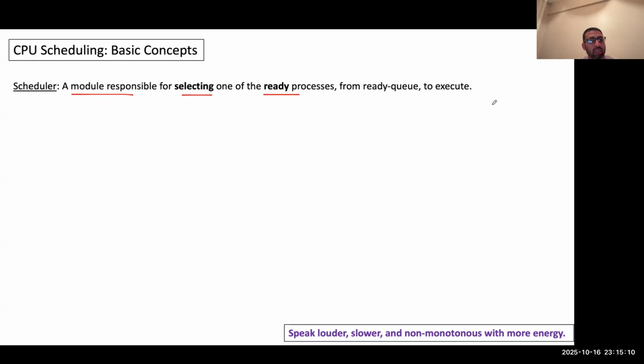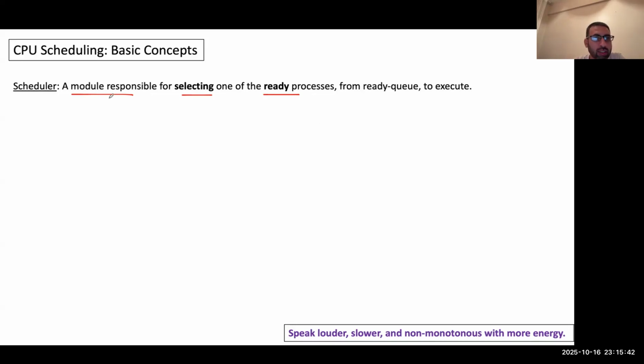But at a given time, you can have more than one thread or process. Again, remember I said we will be using the words thread and process interchangeably, but actually in reality, these are threads. So at any given time, there can be more than one thread in the ready state. But let's say you have only a single core. Which one of those ready threads will be selected for execution on the core?